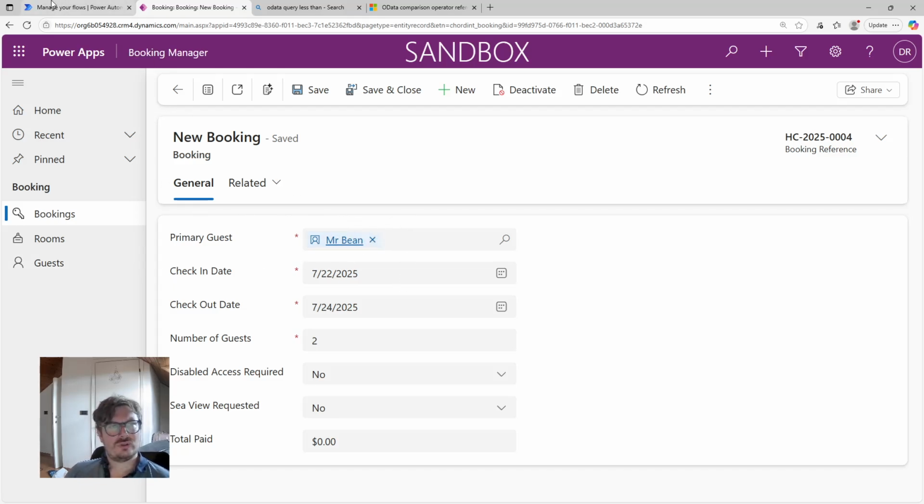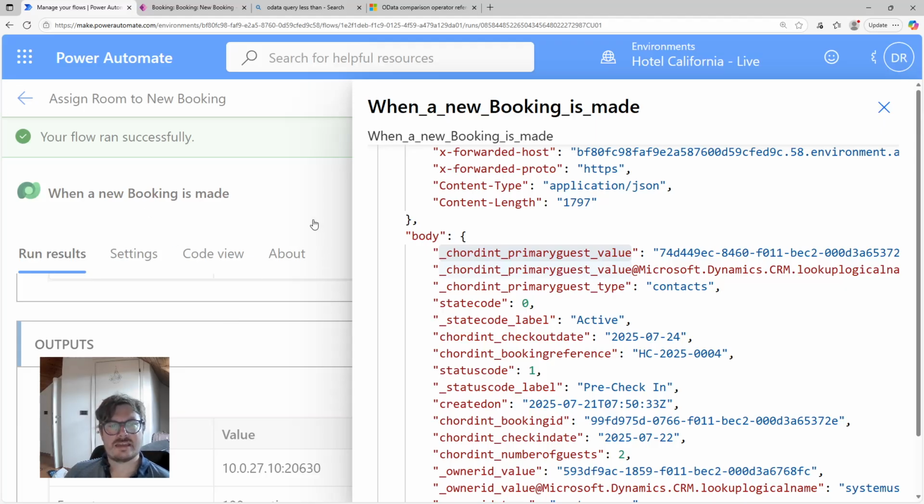How this is stored in Dataverse is as follows. You'll see here, these 3 columns are defining the lookup column. So we have underscore publisher underscore column logical name underscore and then value.